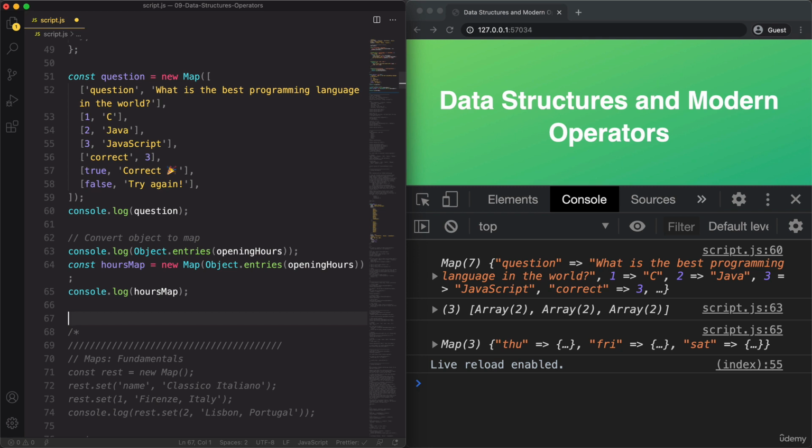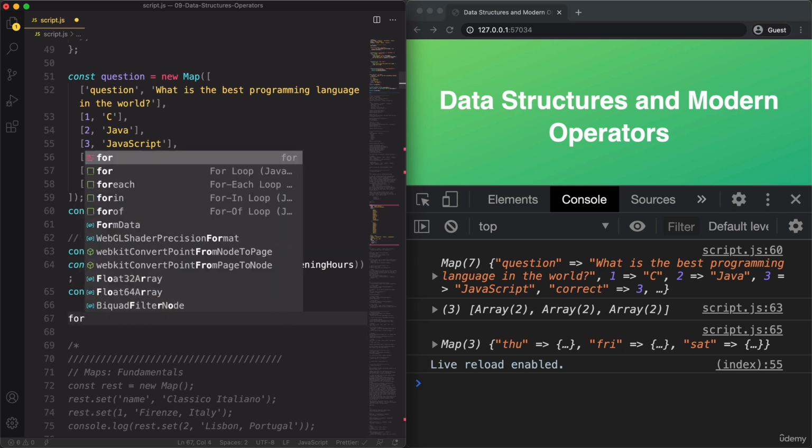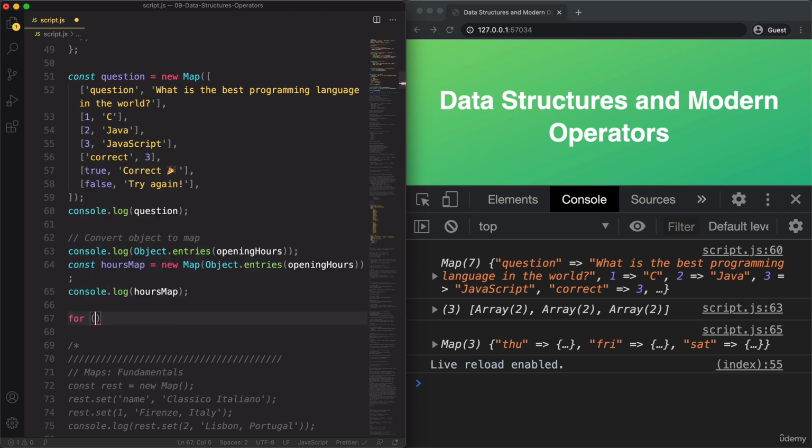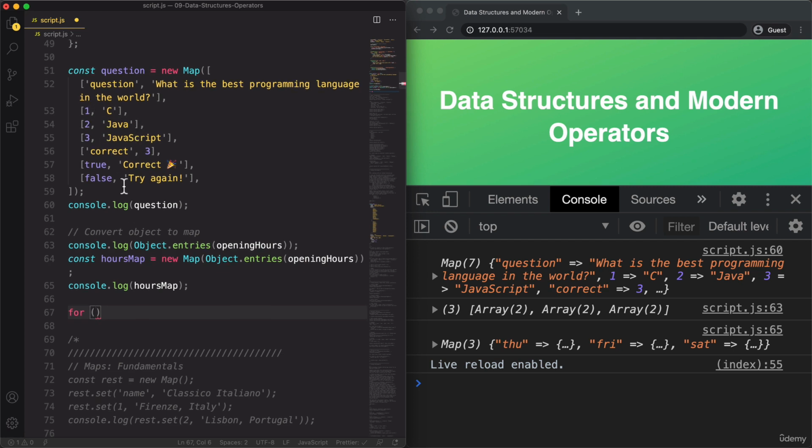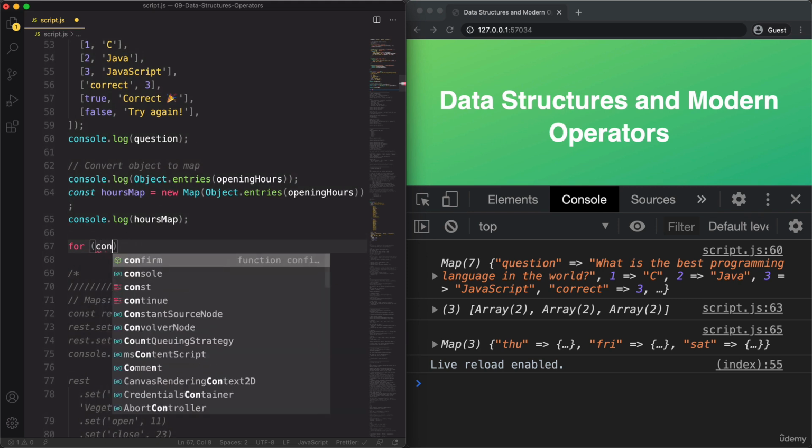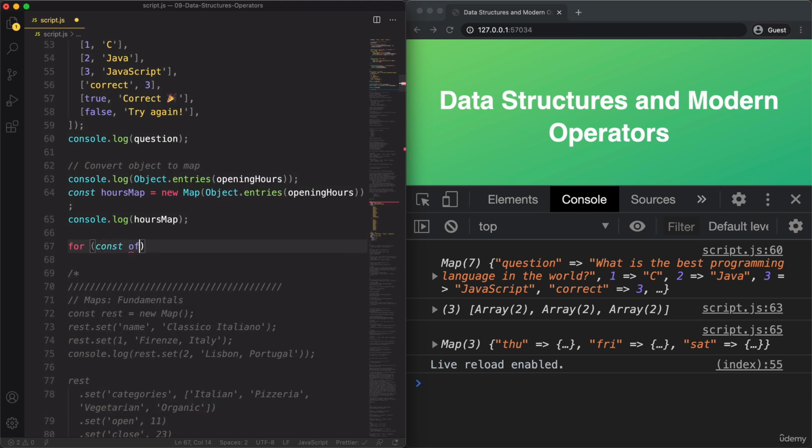Next up, let's talk about iteration. Iteration is possible on maps because, as we already know, maps are also iterables. And so the for loop is also available for them. So let's use a for loop now to print just these options to the console, these 3.